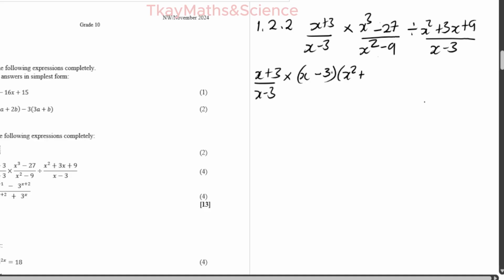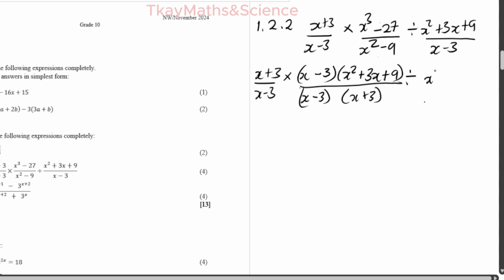So now it's plus 3 times x, that is 3x. Then this one squared, the minus 3 squared is going to become a plus 9. All right. So all over what? If we do difference of two squares here, we're going to get x minus 3 and x plus 3. Okay. So here there's a division sign.